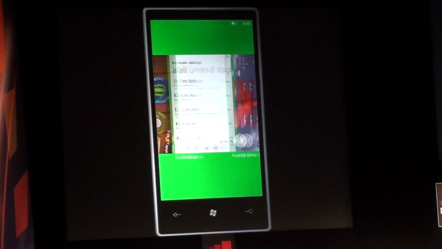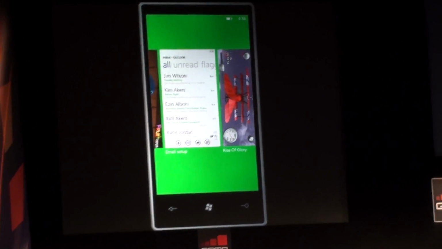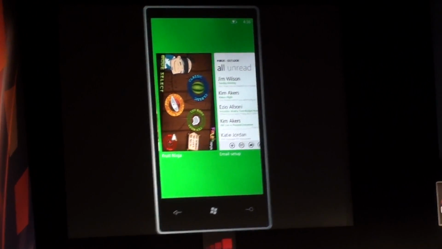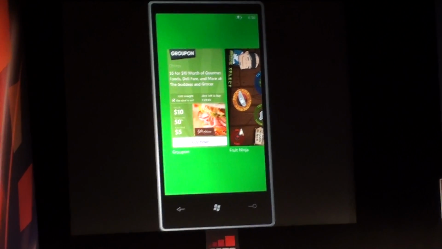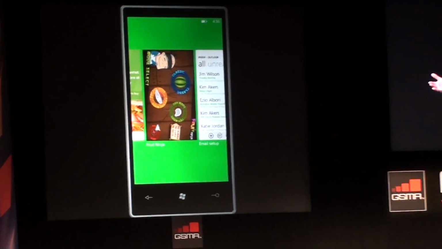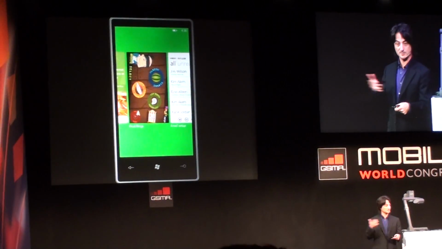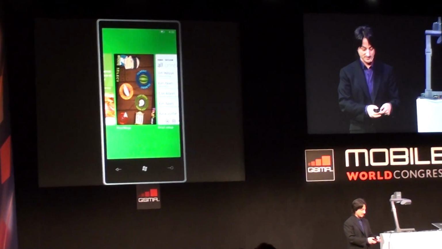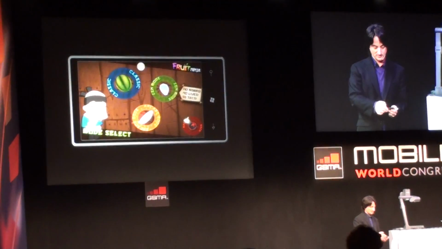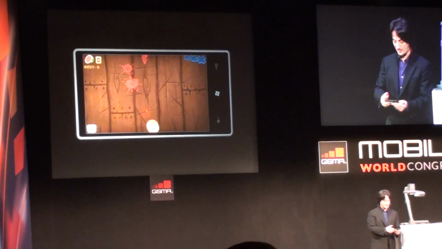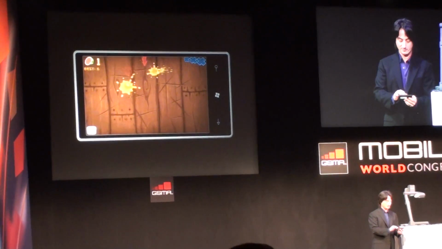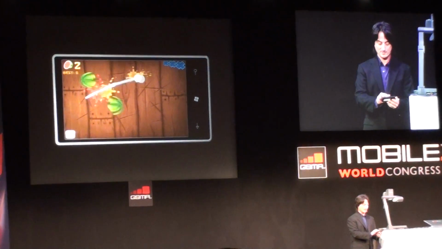and we'll present a view of all the applications that you've been running recently. So you can see here, we set this phone up before the demo. I ran email, I ran Fruit Ninja, I ran Groupon on the phone. And I want to give you an example now. When you put these things together, I can switch between games incredibly fast. So now I'm going to choose Fruit Ninja. I'm live, I'll unpause the game, and here I am killing fruit.